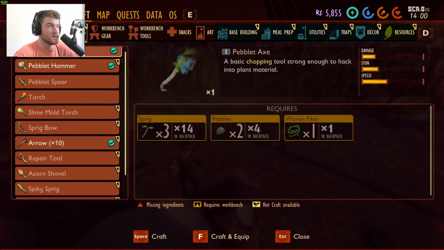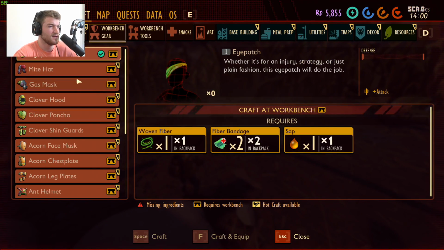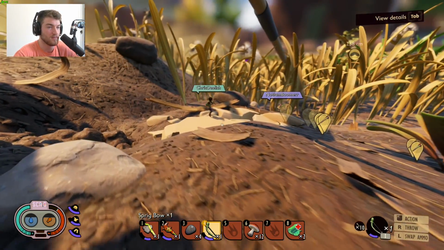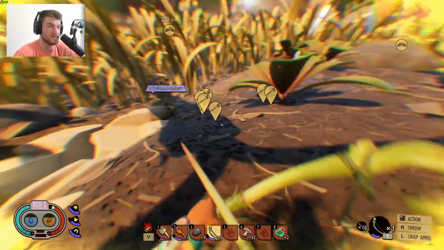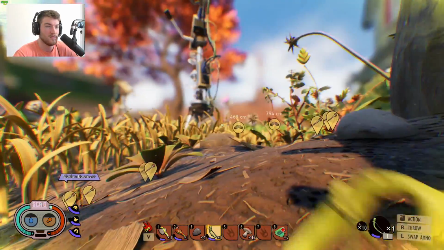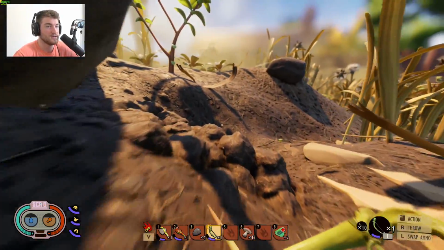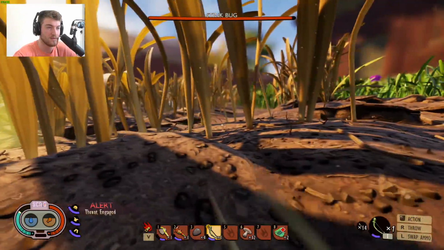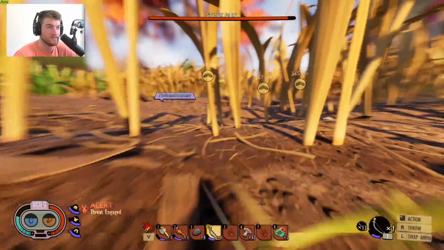And that's for a gas mask. We need three stink bug parts, so we gotta kill two more, so we can each get a gas mask. Ow! Oh, that hurt. Yes, it did. Big stink. All right, let's go find another stinker. This one's all by itself. There we go. Got this one.